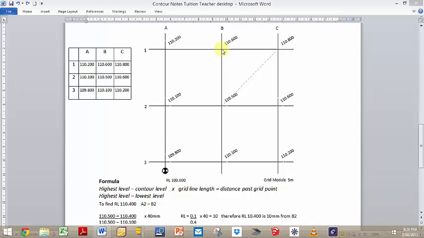This gives us the distance past the grid point, or more accurately, the distance from the highest grid point. This grid is five meters by five meters, so that means it's 0, 5, 10, and then it's 0, 5, 10.